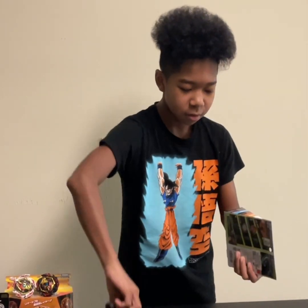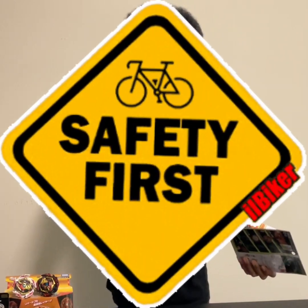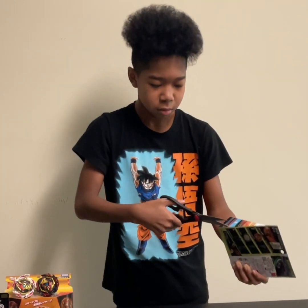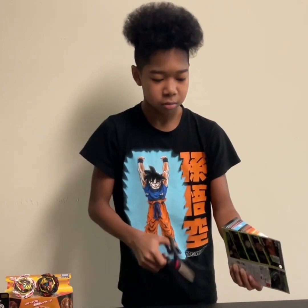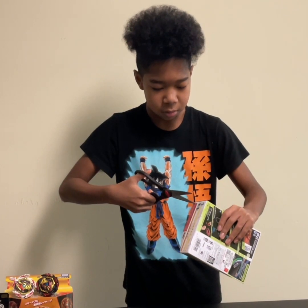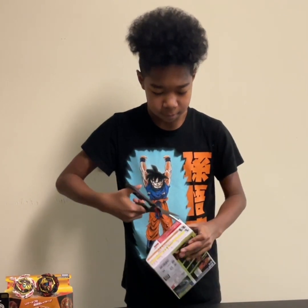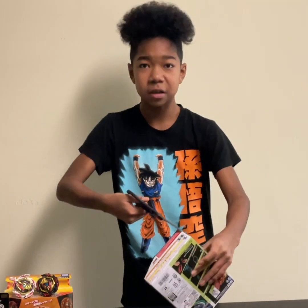And as always, if you're gonna be working with scissors and sharp objects, please do this in the company of an adult. I let Cam do it because I trust him, because we've been doing this for so long. But safety is always first. Safety first. Make sure we explain to them what's what. Let them know what the different components are. Please try to cut away from your hand.